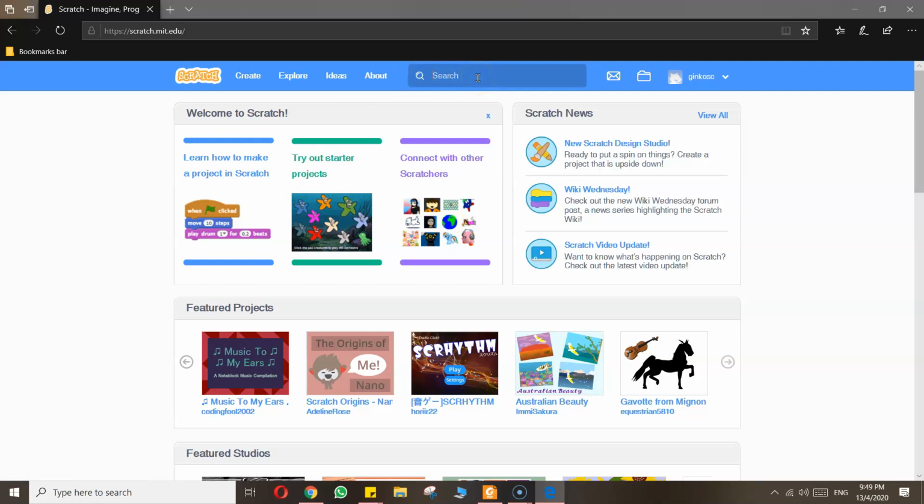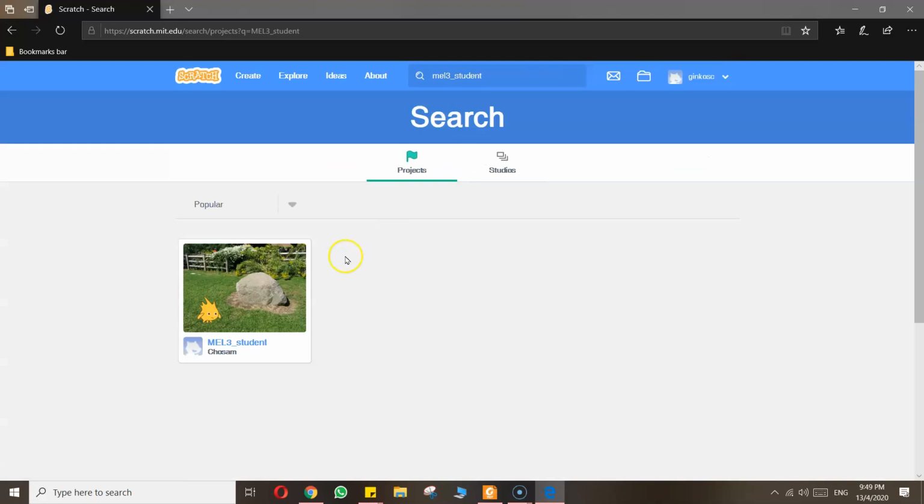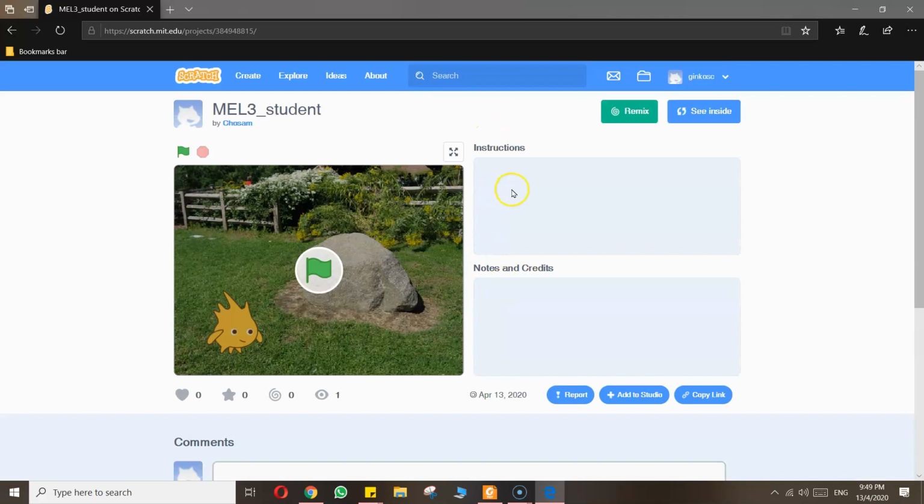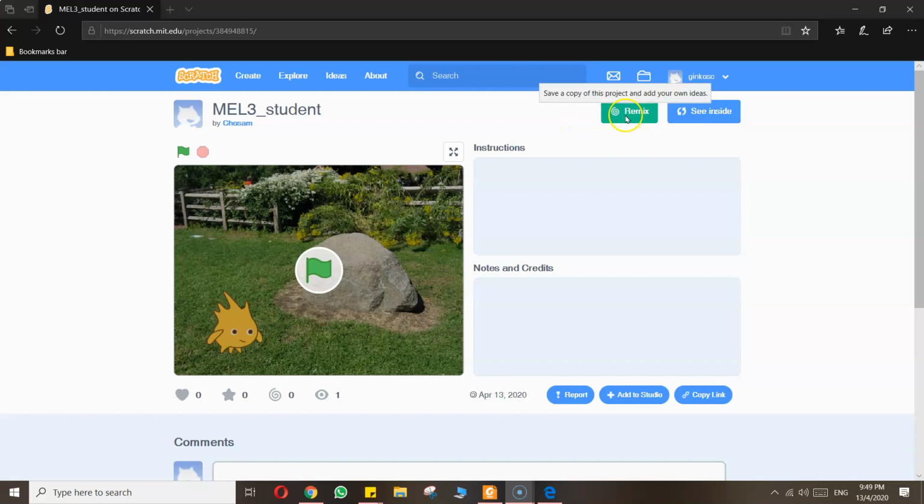Once you are inside Scratch Online, what you need to do is to search for MEL3 underscore students. I'm using my alternate account to find my main account. My main account is called ChoSam, but you can see that when I click on this project that I've made for you, we have this button here called Remix. So click on this button called Remix.